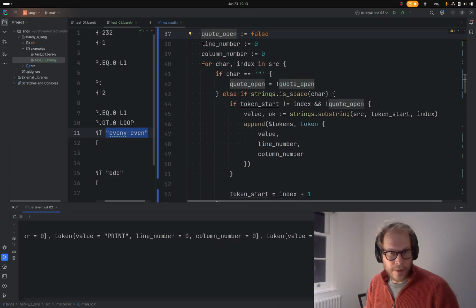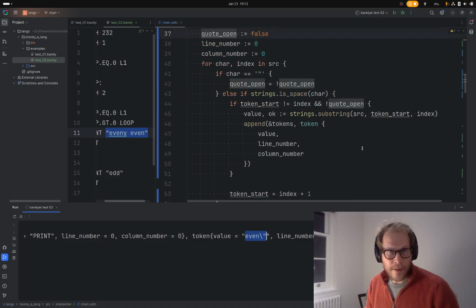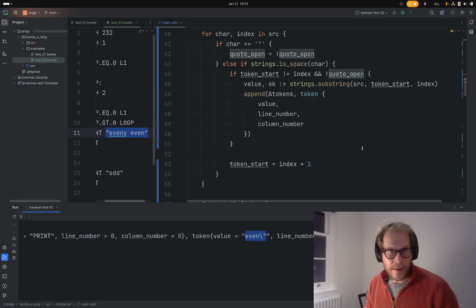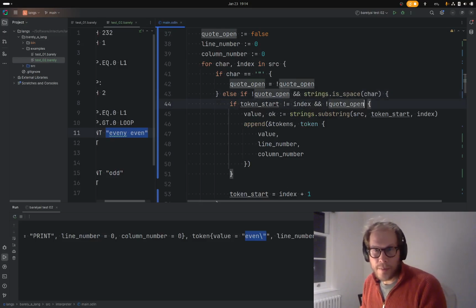Okay. I think the condition needs to be here.